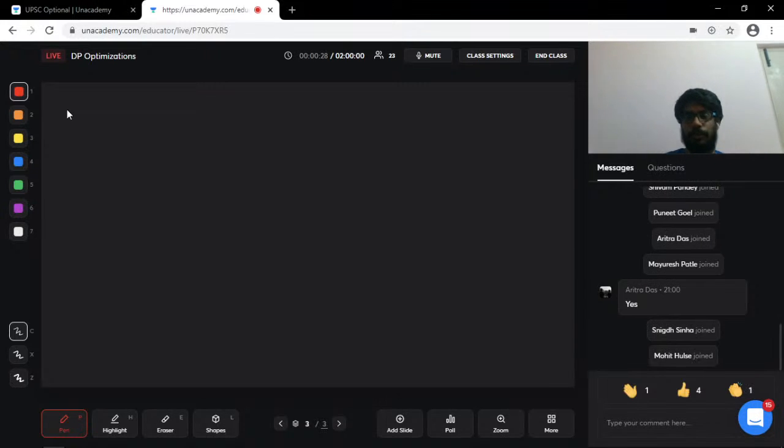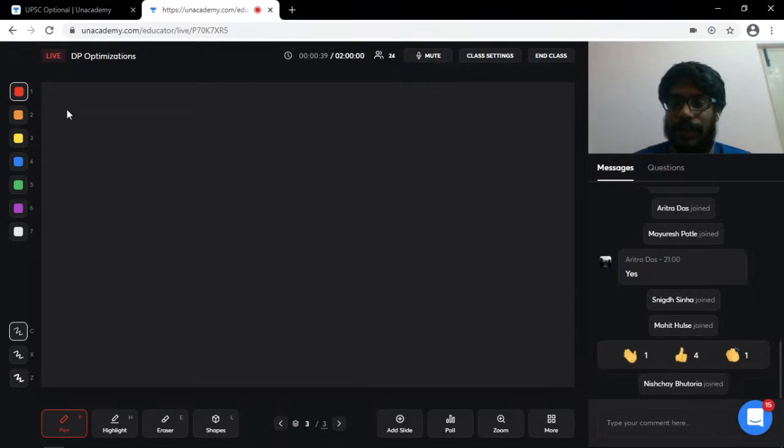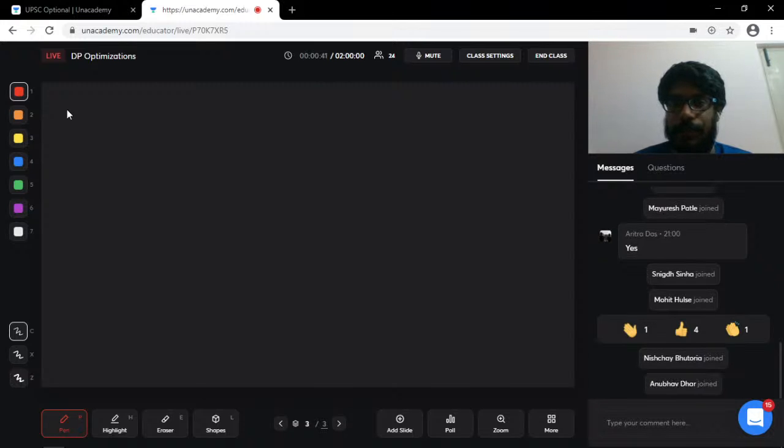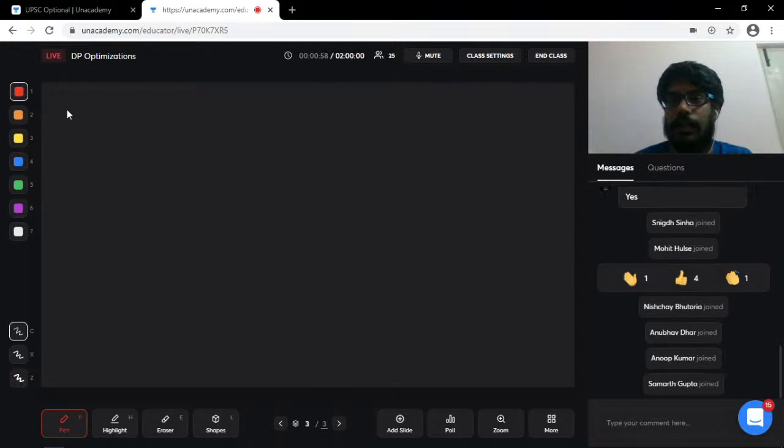So the agenda for today is we have around 3 DP optimizations. Two are pretty common. One is CHT, Convex Hull Trick, and the second is divide and conquer. We might get to Knuth's if we have time. But the third one, 1D, I think is slightly less common. Again, it's pretty well known, but not as many people know it as CHT or divide and conquer.